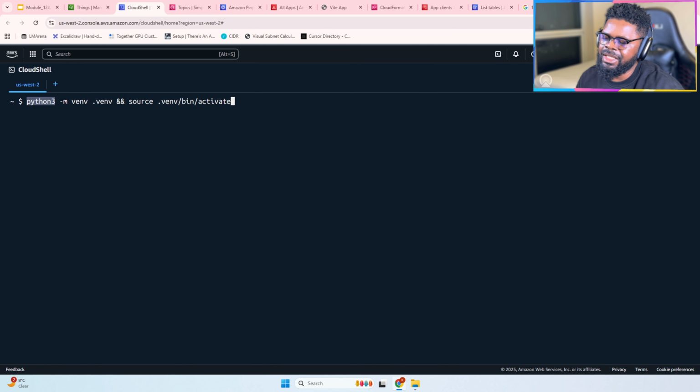So the first one is basically I'm creating a virtual environment. If you know Python, this is just a virtual environment, and I'm activating it, right? So it's a Python 3 environment. I've activated it, so I can actually at this point check the Python version, 3.9, right?